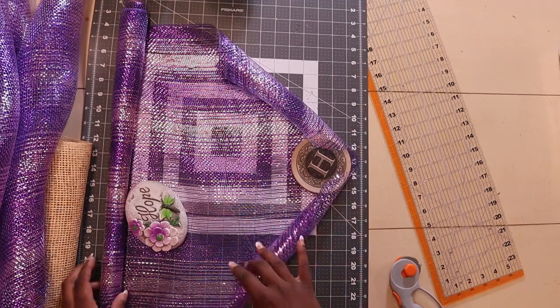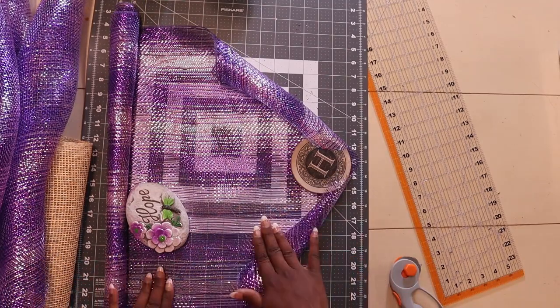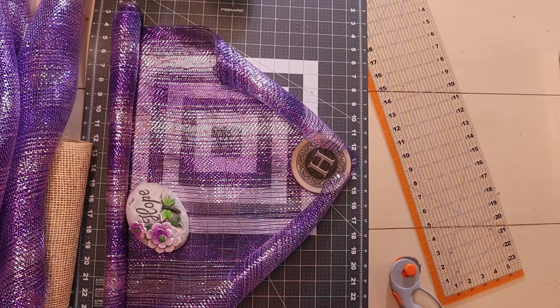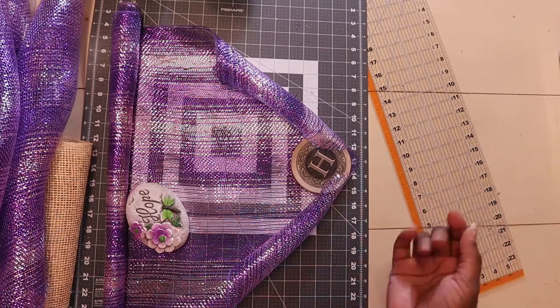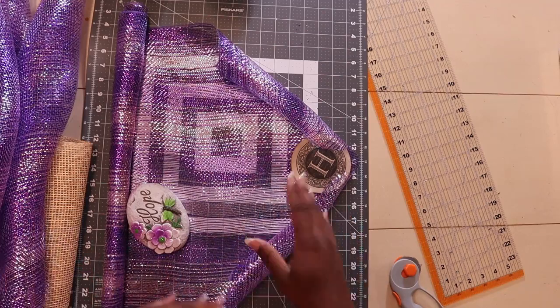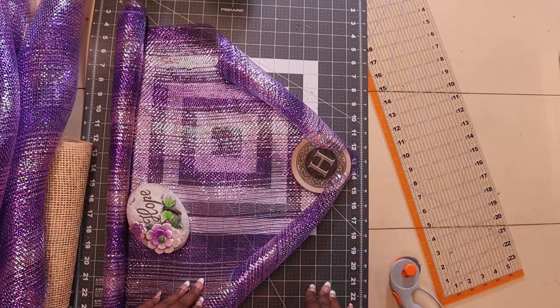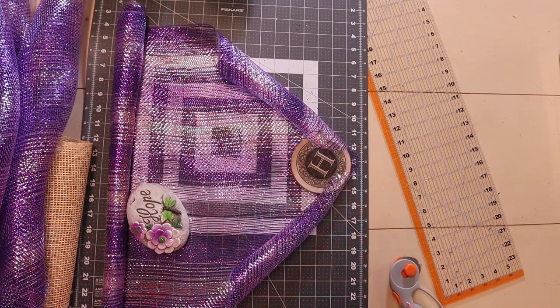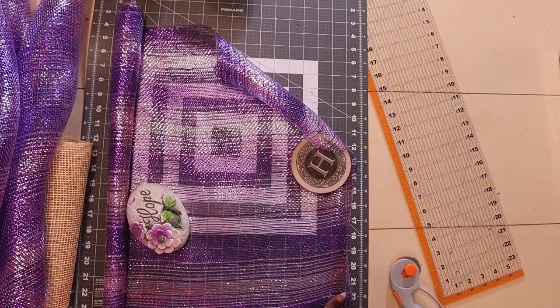So this purple here, I had about, I think, a half a roll of this, and I had used this to make my wreath for my amethyst bloom when I was setting up at craft shows during the holidays. So this is 21 inch ombre purple. This is one of the first things I got from the antique mall. I had just went there, saw it, and I just bought a few of them. This is before I started buying everything they had each time I went.